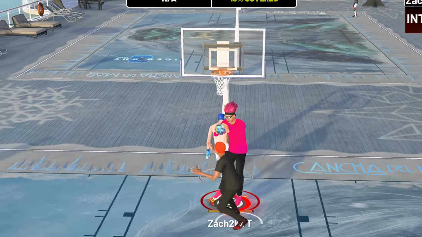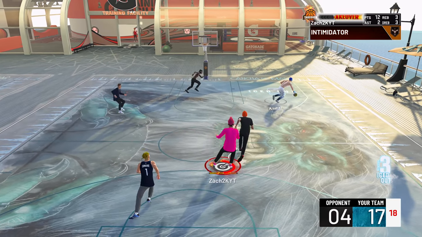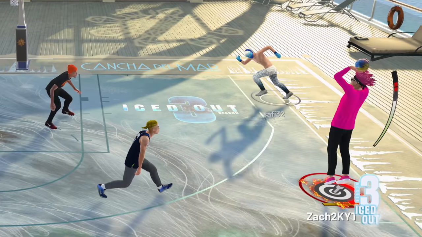I'm right there. Oh, there's no way you think you're going to score on me. Look at that board. Up. There's the defensive rebound. Oh, four please. Oh, no, he's going to lose the ball. I got you back. Oh, from here.